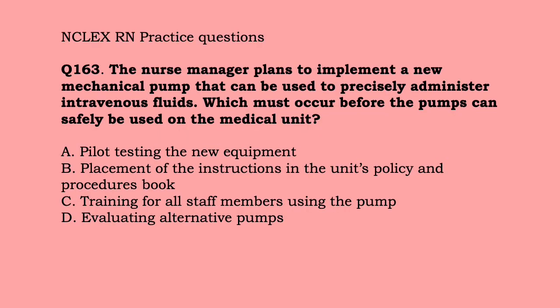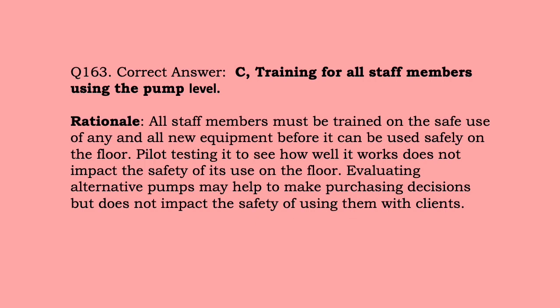NCLEX RN Practice Questions. Question 163. The nurse manager plans to implement a new mechanical pump that can be used to precisely administer intravenous fluids. Which must occur before the pumps can safely be used on the medical unit? A. Pilot testing the new equipment. B. Placement of the instructions in the unit's policy and procedures book. C. Training for all staff members using the pump. D. Evaluating alternative pumps.